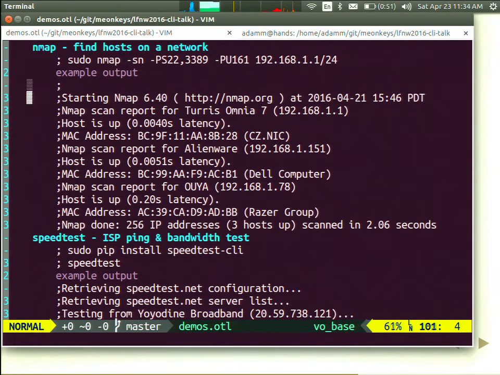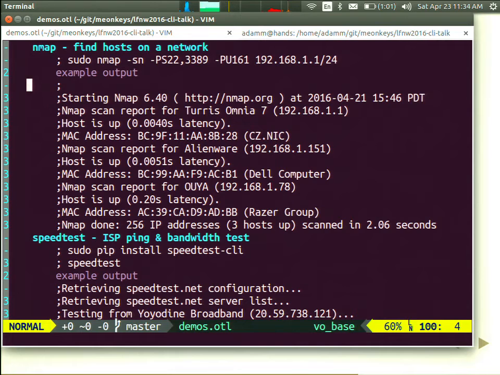Okay, so here's something I just learned the other day. I feel like I should have learned it a long time ago, but finding hosts on a local network is pretty sweet just for discovery, and probably don't do it here. I think it's maybe not the kindest thing to do. So I included the output for you. But Nmap is a super powerful, one of those Swiss Army chainsaws to tell you everything that's local.